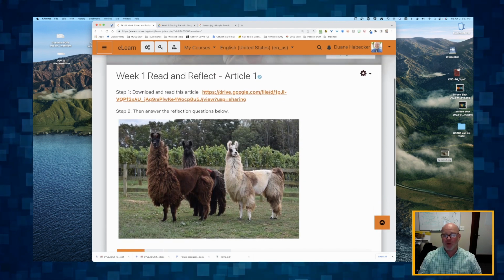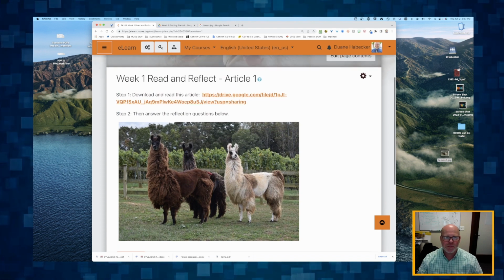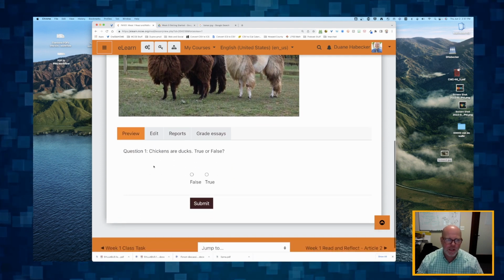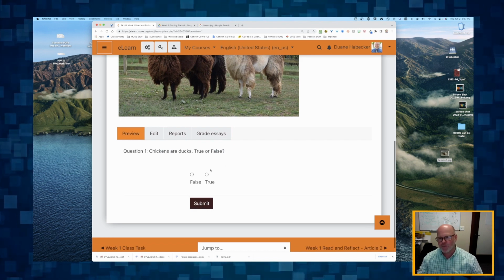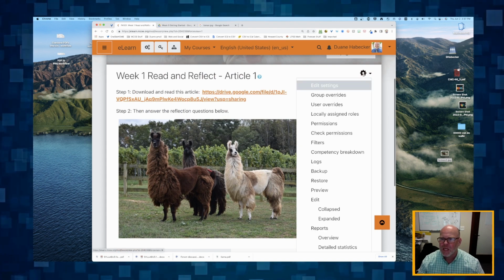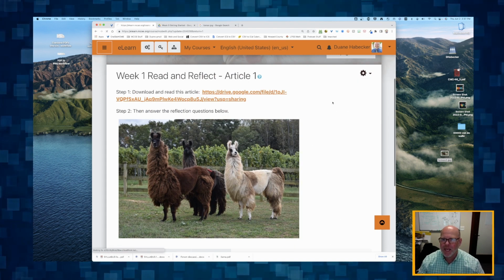But now it makes it kind of bulky, doesn't it? Because now the students are going to have to read the article way up here, but then they're going to have to keep scrolling all the way down to their check for understanding questions. So that's really no good. That's not what I want. So I'm going to click on the sprocket and edit settings.